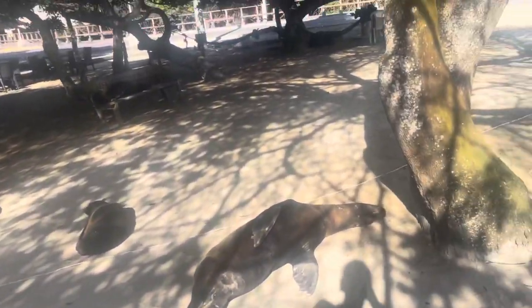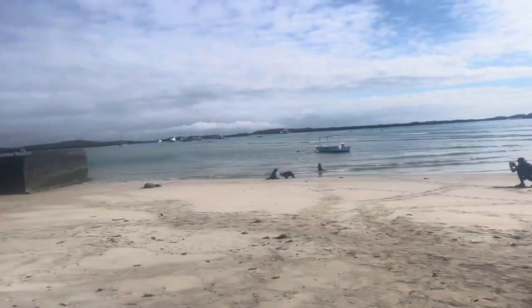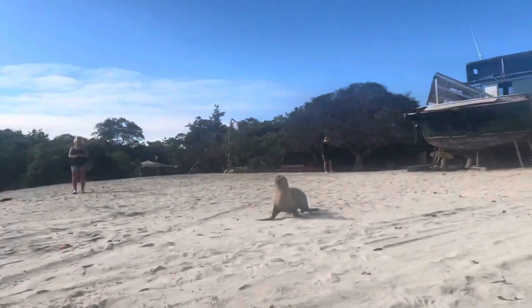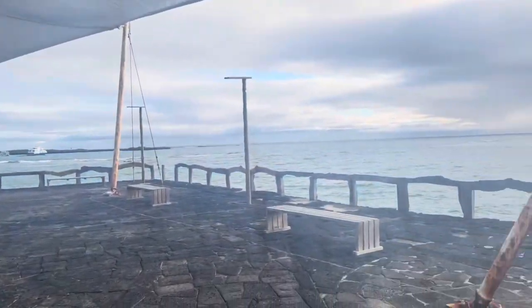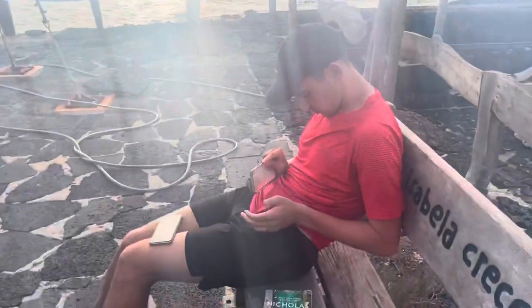It's ten to three so we've got a couple of hours before it goes dark. All our mates are here having a swim but I don't think we're going to swim this afternoon - just want to sunbathe. One's coming to say hello. We've moved to this little pier and we're just going to sit here and watch the sunset.